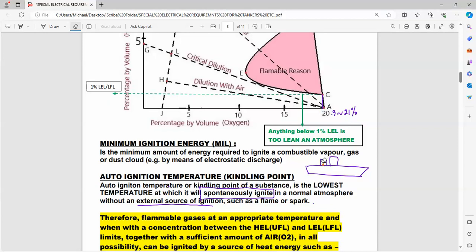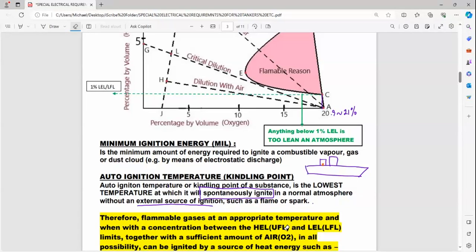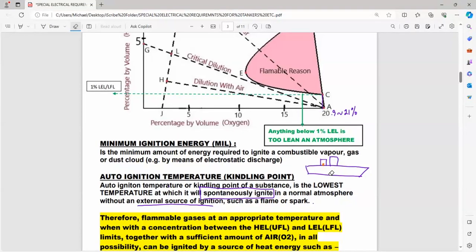Now, the sun was beating down very heavily, and this was the starboard side. The sun was beating down very heavily on the starboard side, and the deck was really hot. So that means the heat was transferred also to those oil drums. Plus, the sun was beating down onto the particular oily rags, because they had not closed the cover. Okay. And suddenly, this was around 10 o'clock where we normally break off for chai.